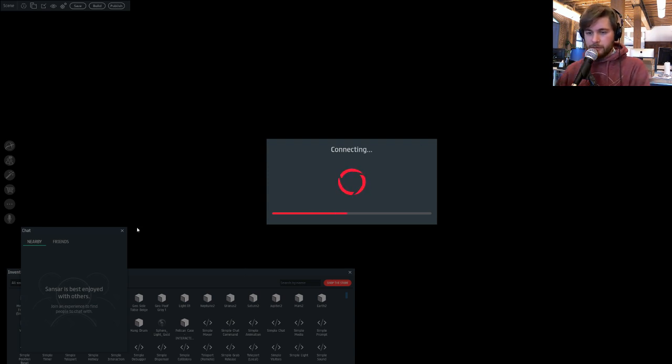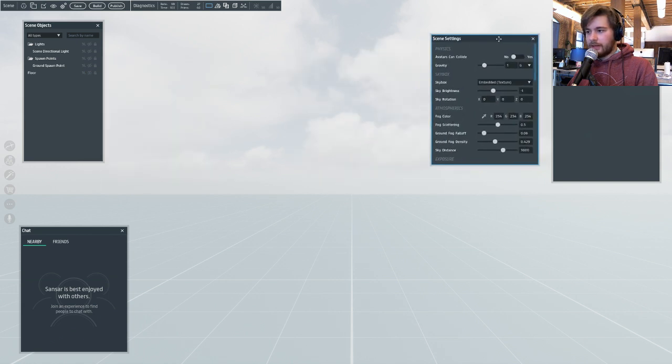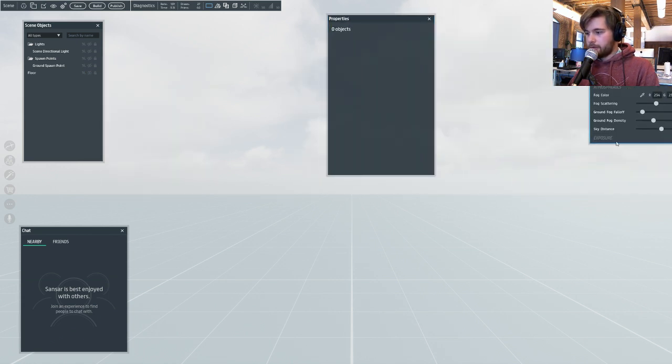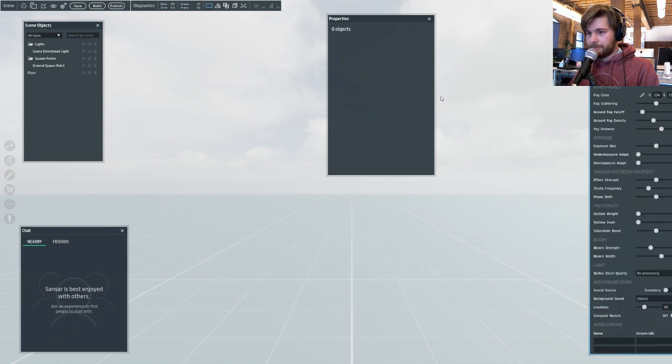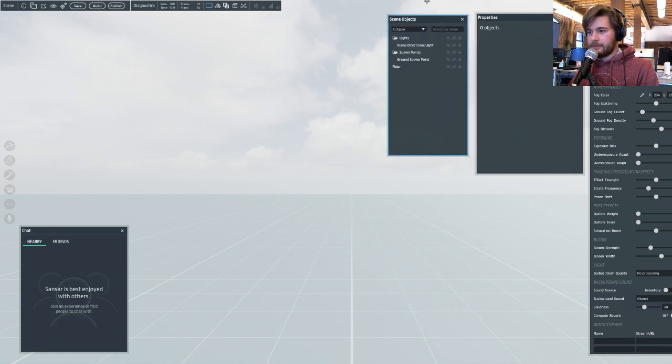So what we're going to do is I'm going to show you how to use scripts to make a button that opens a door. And then I'm going to use those doors to make a game. That's the plan for today. And let me just realign some of this stuff.